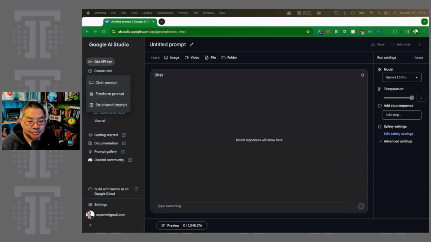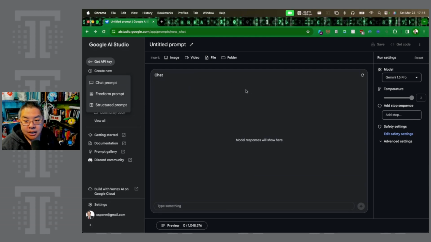So let's first familiarize ourselves with the interface, which is actually probably my favorite for working with generative AI so far. It's not as cluttered as the developer portal for OpenAI's stuff, but it's clean enough that a non-technical person could use it easily without getting overwhelmed. So we're going to look at the major features of this. Now, in the newsletter, this is documented out, so you can just follow along if you want there.